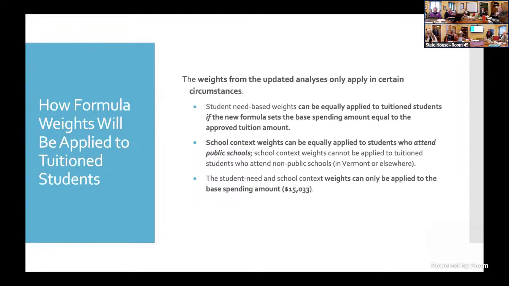I don't understand what you mean by approved. This means that's the amount, right? What we're saying is that the amount of dollars that can be spent for tuition on average for a student needs to be equal to the base, the base plus the various weights we talked about. That's right. That total amount would be the amount available for that student, whether they went to an independent school or a public school. It has to be the same. Okay, all right, thank you.